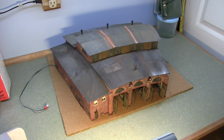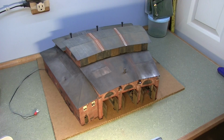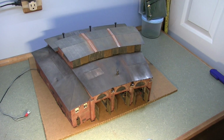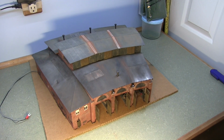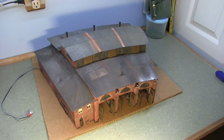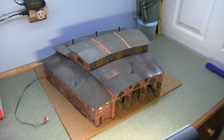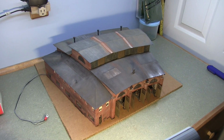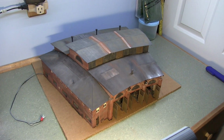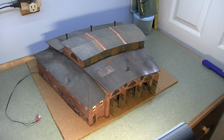Unfortunately, there's really no place for it on our layout. I thought about selling it, but first of all, I'm not sure anyone would really want to buy it. And if I did sell it, given the cost of the kit and all the time I put into it, I'm really not sure anyone would actually pay me what I would want for it. But anyway, I'll probably keep it. Maybe someday if Steve moves out, has a layout, he can use it. Or if we ever, heaven forbid, do something new on our layout or a different layout, or if we have to move, which if I do, I think I'll be insane, but I don't know.